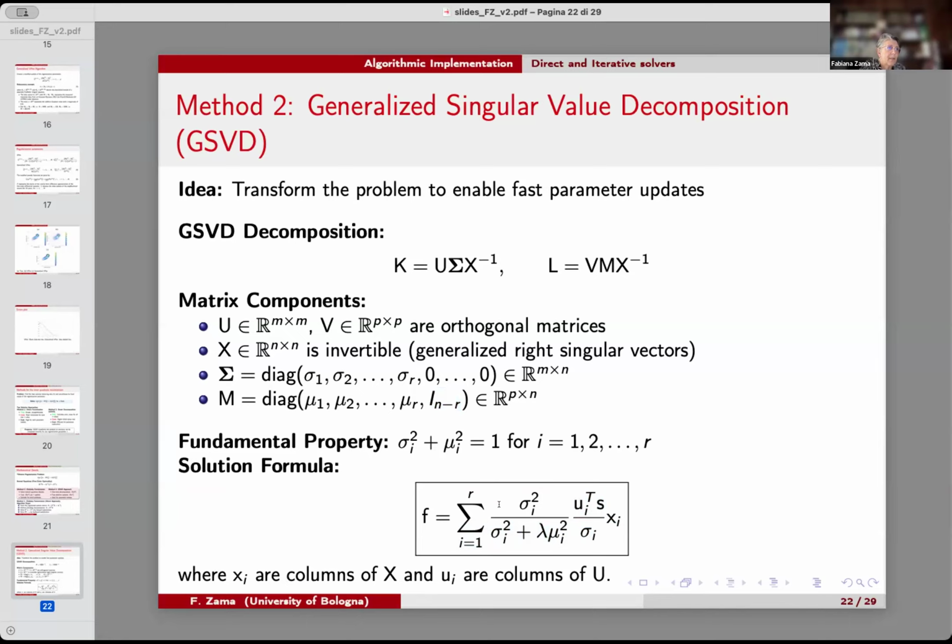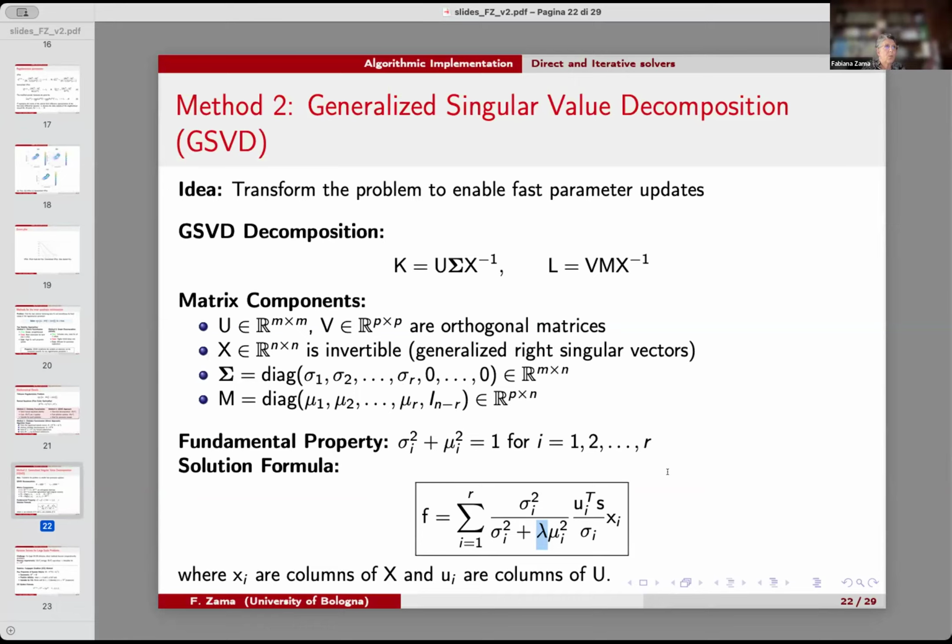This filter factor, of course, is related to lambda, to the value of the regularization parameter, and it is the only thing that you have to change if you update lambda. So if you change lambda, you don't need to compute sigma, mu, and all the other things. You just have to change lambda here and compute the update. So it is very convenient from the point of view of the direct solver. And this is the standard, efficient way to consider a direct solution when the problem is of small size and when you do not have constraints.